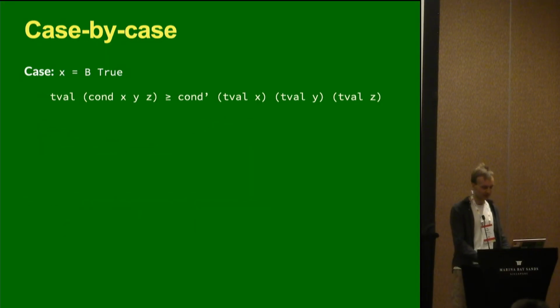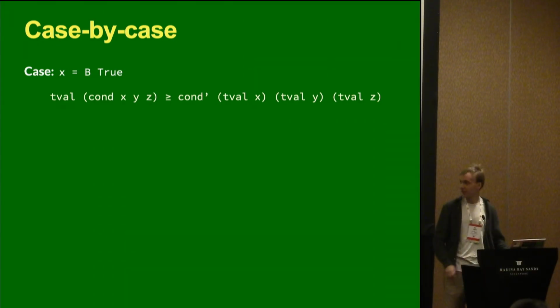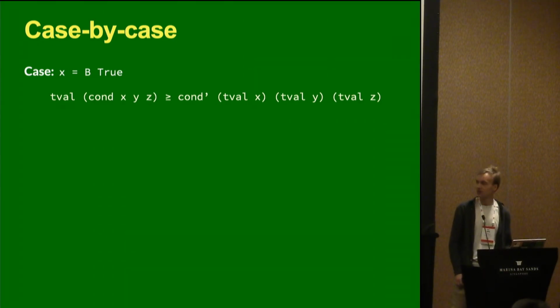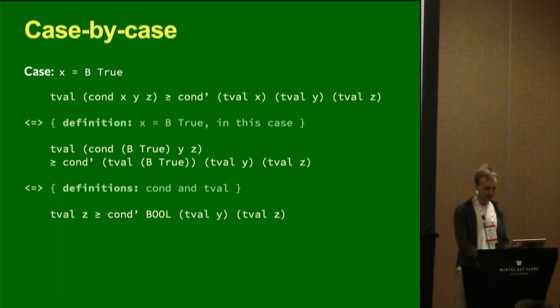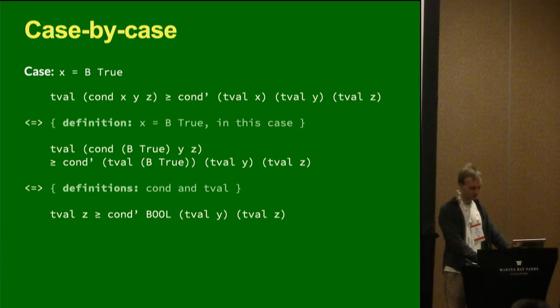So let's do that. On the same cases, we can start with this case where the condition is true. And the goal here really is that we're going to start with this inequality that we're trying to solve, and we're going to try and find some definition of const prime which implies that this is true. So firstly, we can just substitute our x in, of course, and we know some definitions, so we can apply the definitions of const and of t-val. And this is kind of looking like a definition already, in a way, by pattern matching.